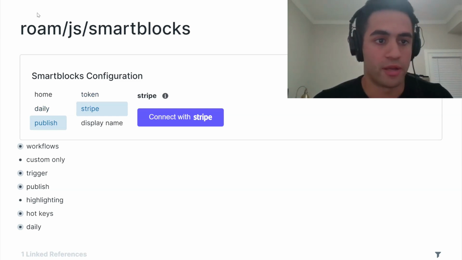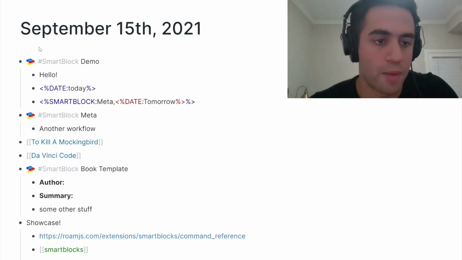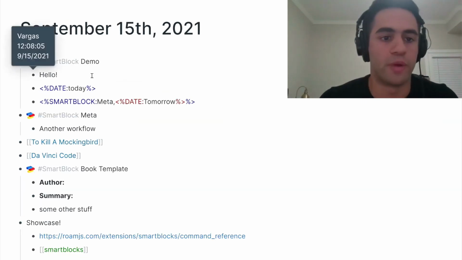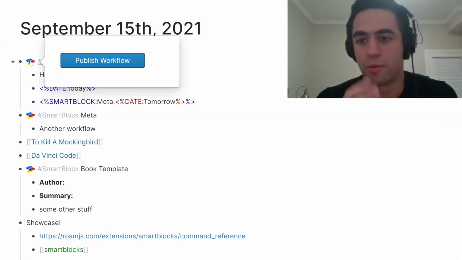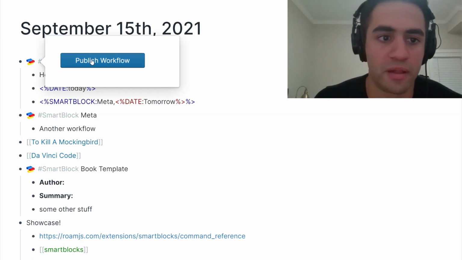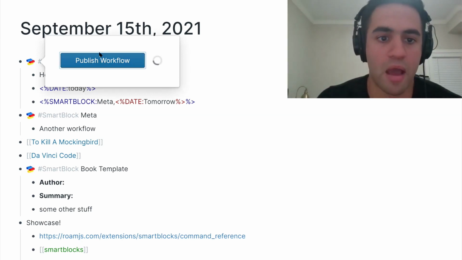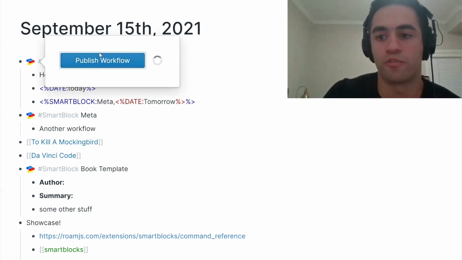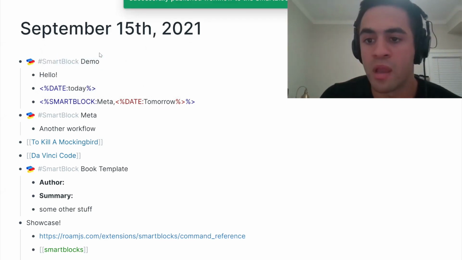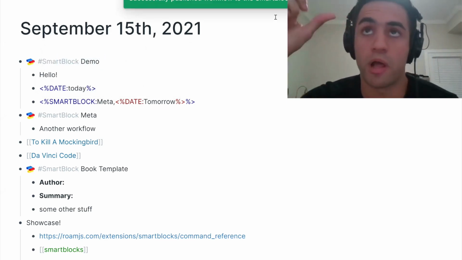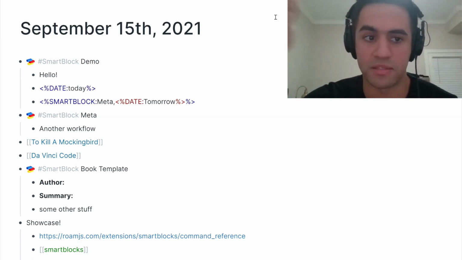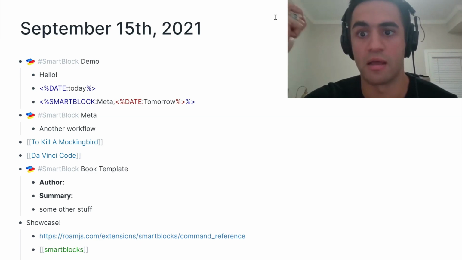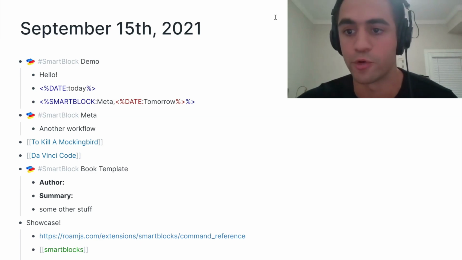Cool. So after you create a token, you can head on over to any SmartBlock workflow that you're developing, click this little button here, the Lego button, and this popover comes up, and you can click Publish Workflow, and that will publish the contents of this workflow to the SmartBlocks Store. If your SmartBlock workflow has any JavaScript in it, either through the JavaScript tags or the if tags, it actually will be put under review status. If it doesn't have that, it'll be automatically available in the store.